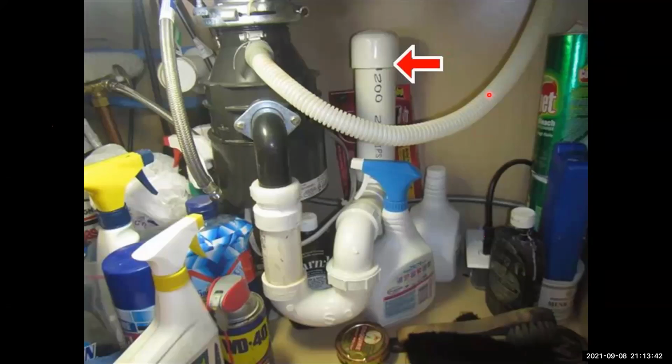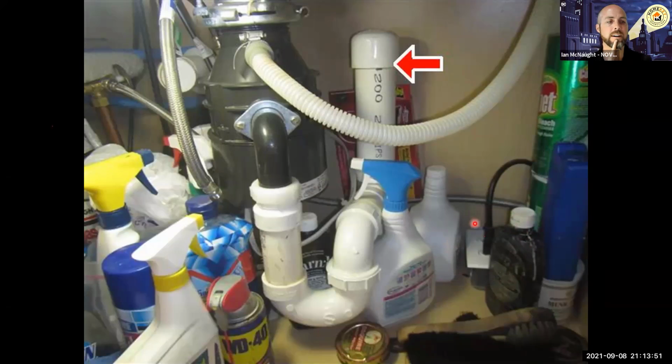What about the electrical receptacle on the floor of the cabinet? You know what? I don't know if this was ever called out in this inspection photo from however long ago this was. I don't love that. Typically, they need to be mounted in a vertical position. I know newer code is now requiring these to be GFCI protected even underneath the kitchen sink. So yeah, good question. Further study needed on that.